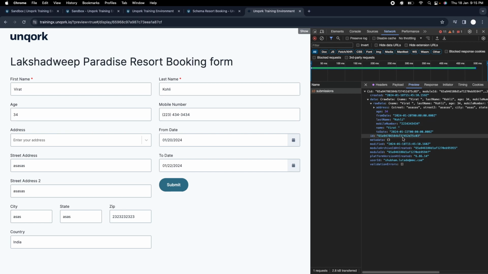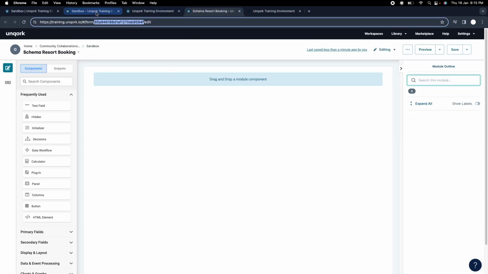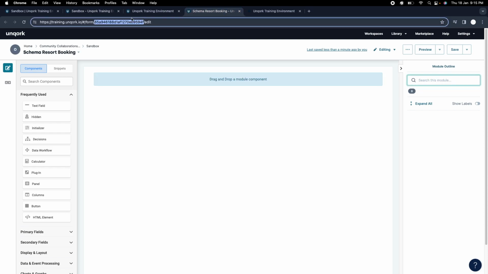See, we have created all those fields, which have different property IDs altogether, and now we have saved these things. This submission we have created has this submission ID, and all this data is saved into this schema, which we have created, right? We have not saved anything in our default module, but in a separate schema we have created.